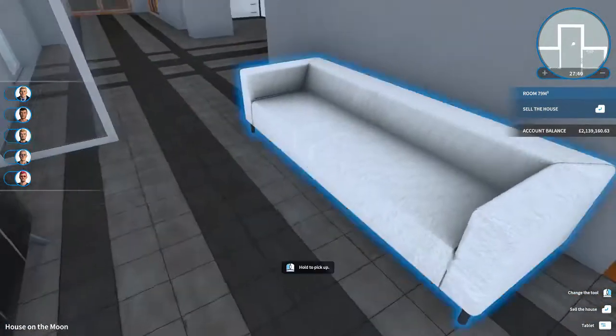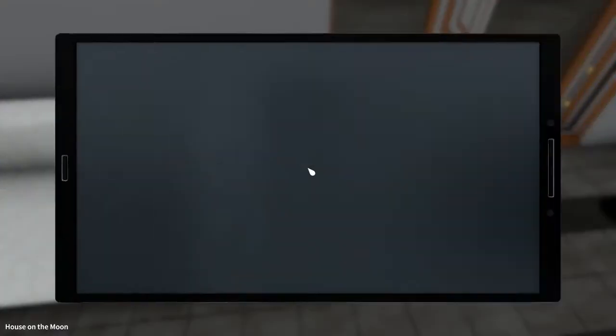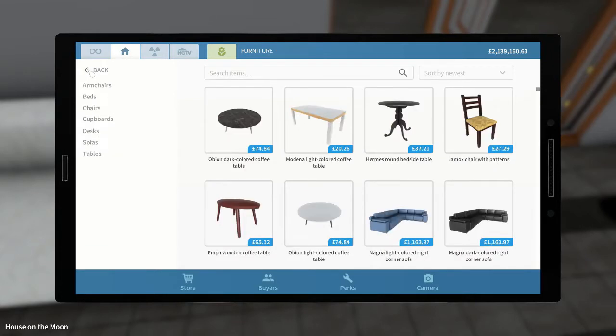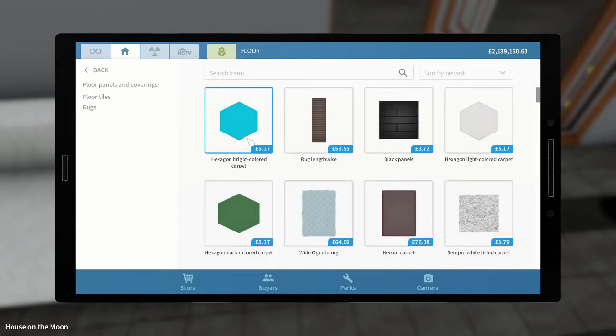TV, a nice place to sit, a couple of these nice chairs. Right, so let's take a look at the flooring. We want floors, we want walls, and then we can think about furniture and things after that. So, flooring. Ooh.